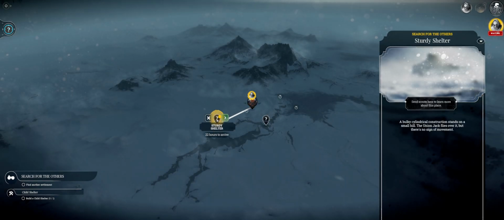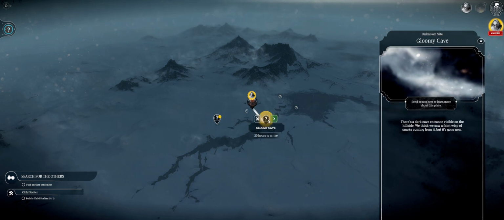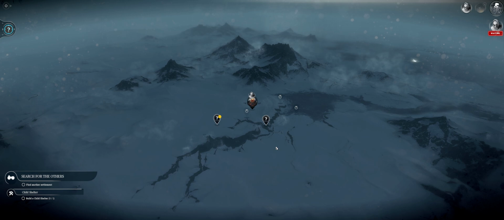We can go to the bulky cylindrical construction, the sturdy shelter. No signs of movement, so there's unlikely to be people there. I don't know that we need more people right now. There's a dark cave entrance visible on the hillside. We think we saw a faint wisp of smoke coming from it, but it's gone now. So that means there's probably people here. And I don't want more people. We can barely deal with the ones we have right now.